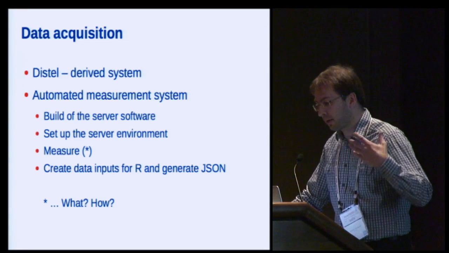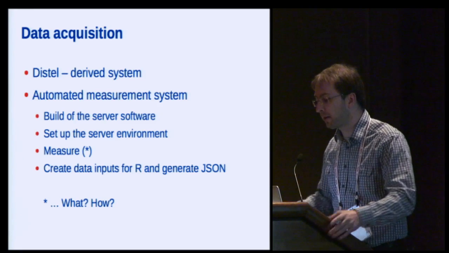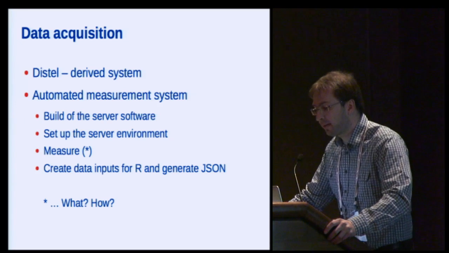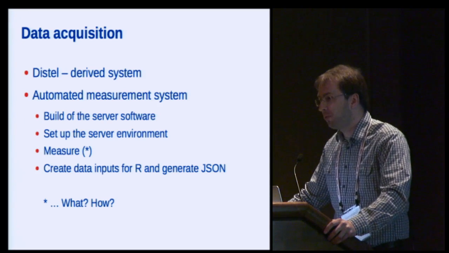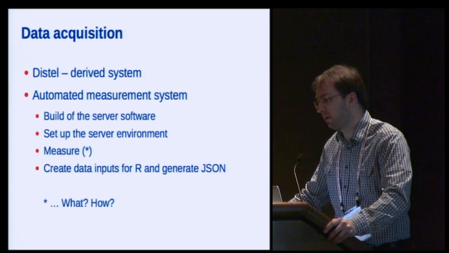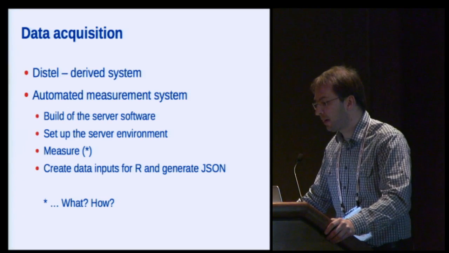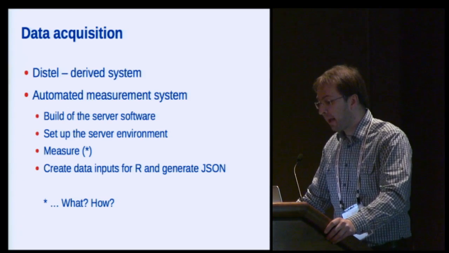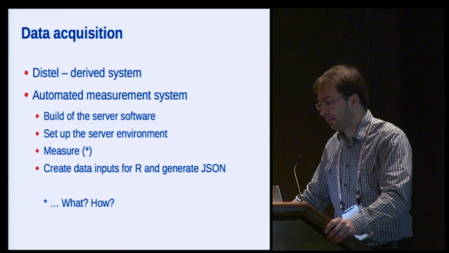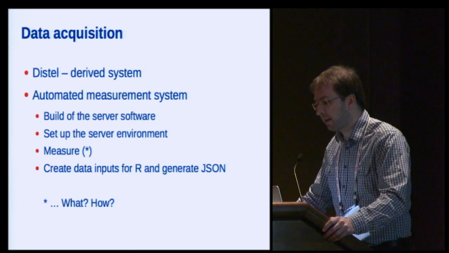So, what do we have? We have, of course, a data acquisition system, which means that we have some hardware, a few servers connected through a 10 gig network, and we have a software package that's based on Distel. You might know Distel because it's old, or it was presented a few years ago at DNS-OARC or maybe somewhere else. We took that package and customized it pretty heavily.